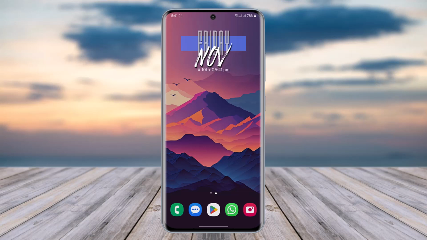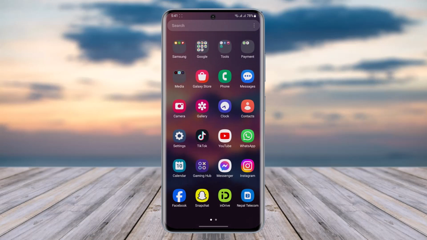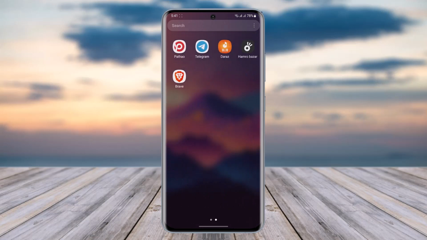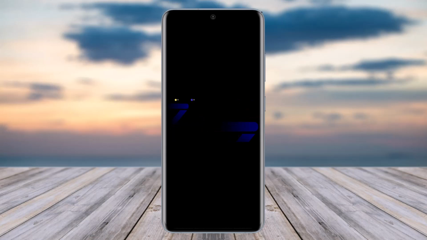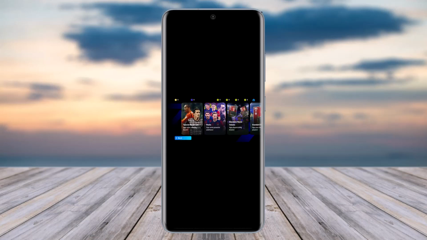For that matter, what you're going to do first is access your eFootball app on your mobile phone. Once you have done so, this kind of interface is going to pop up, right? Afterwards, you're simply going to tap on this contract option given in this pink box icon. Tap on it, and now here you're going to see all kinds of options, including this option called standard player list, which we need.